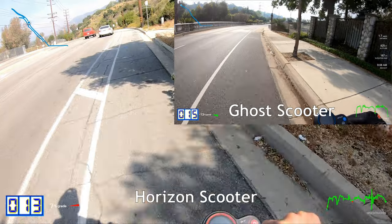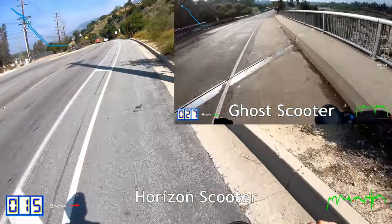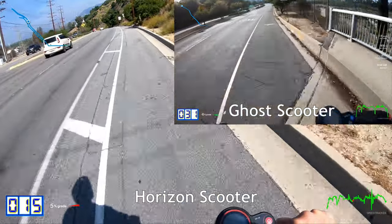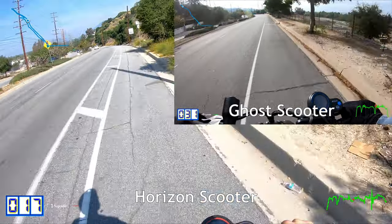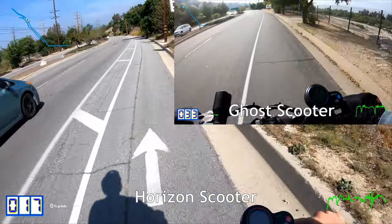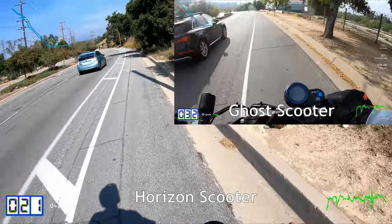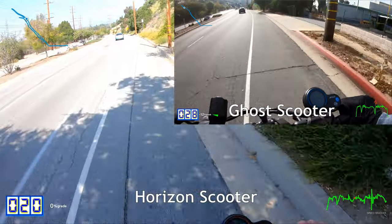The GoPro gets a lot better data when I'm riding in the middle of the road, which I would never do on this scooter — it doesn't go fast enough to keep up with traffic. It's a great scooter for city commutes. I like the dual motors for longer range, speed, and exhilaration. I love the speed and exhilaration on the Ghost.